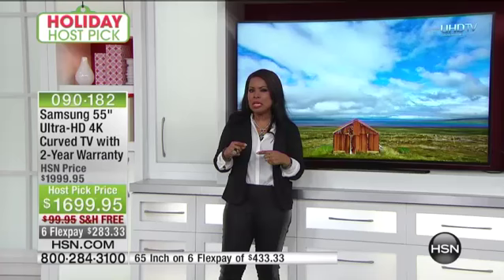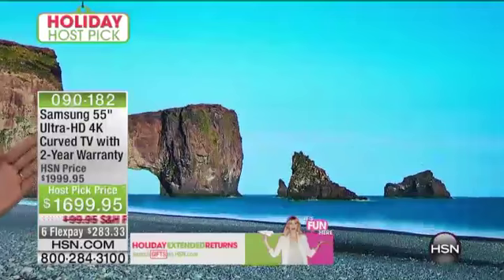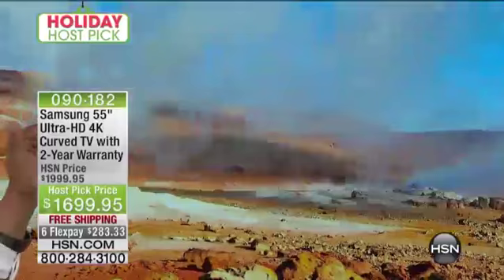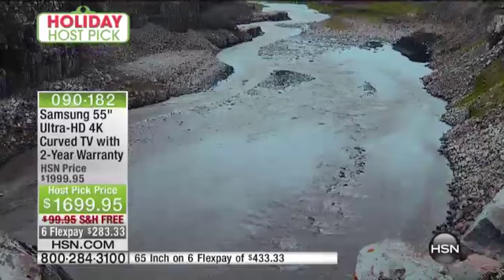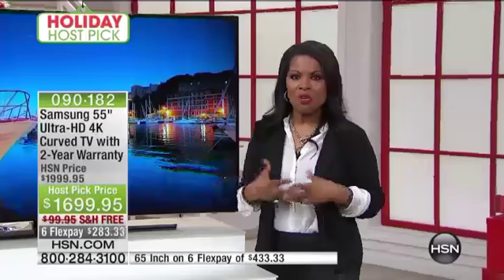Using VIP financing, the difference in monthly cost between the 55-inch and 65-inch is maybe around $50 to $60. This is a 65-inch TV and the same value applies — you're saving $400 off the price this will be after today. These are the newest TVs to the market and normally cost a premium. This is a one-day holiday host pick opportunity, and if you're in need of a new television, this is the way to go.